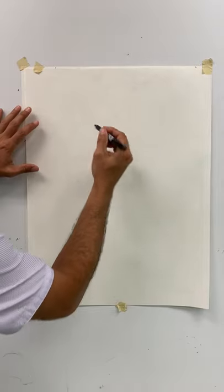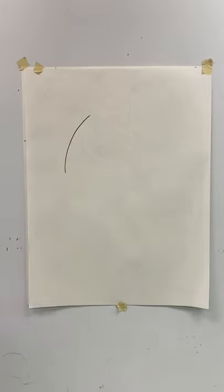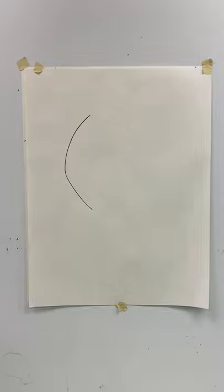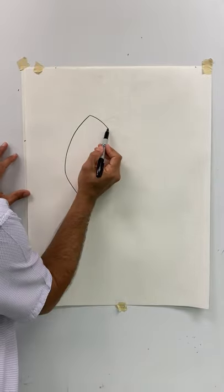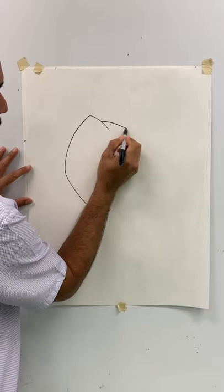Get your pencil out. All right guys, super easy. We're going to start right here on the left-hand side, and we're going to start with a nice little happy face like this. I'm going to take that happy face and give you another happy face going down right there. Next up, we're going to go back to the top and we're going to drop a little diagonal line. Looking pretty gangster. You're going to come back, not at the bottom, but move your pencil up a little bit and draw a sad face.